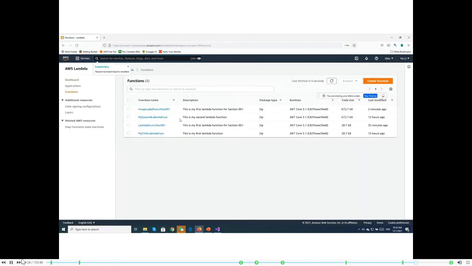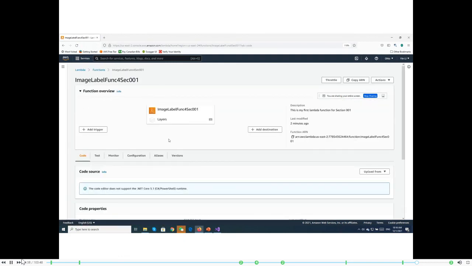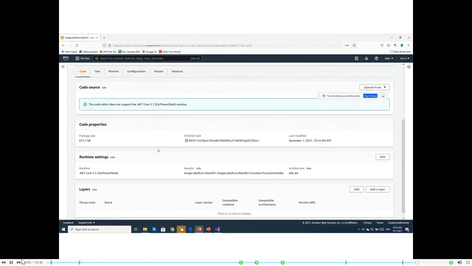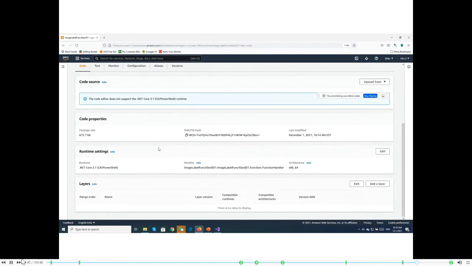Right now, can you see I have four Lambda functions. And that one is the one we uploaded and published a moment ago. I click that, and here the handler information is already here.